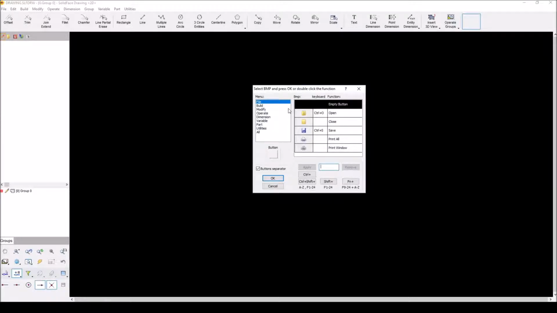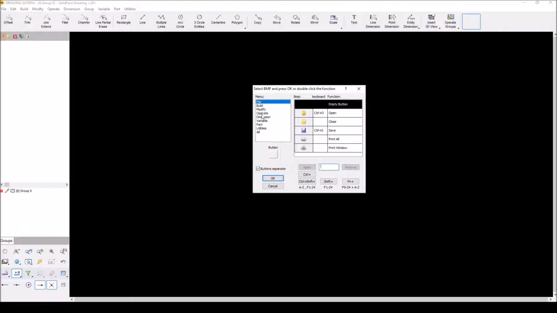So let's go through dimension. Dimension's an incredibly useful tool that allows you to give specifics to your parts. So even though SolidFace is a parametric modeler that allows you to make changes to your part or your drawing as you go without any need for specifics, I find it helpful to dimension parts that are critical. Like if I'm going to be 3D printing something, for instance, I would like to make sure that the part is going to fit whatever I intend to 3D print, like say a case for a set of calipers. I'm going to 3D print that, I need to give it an actual size relative to everything.